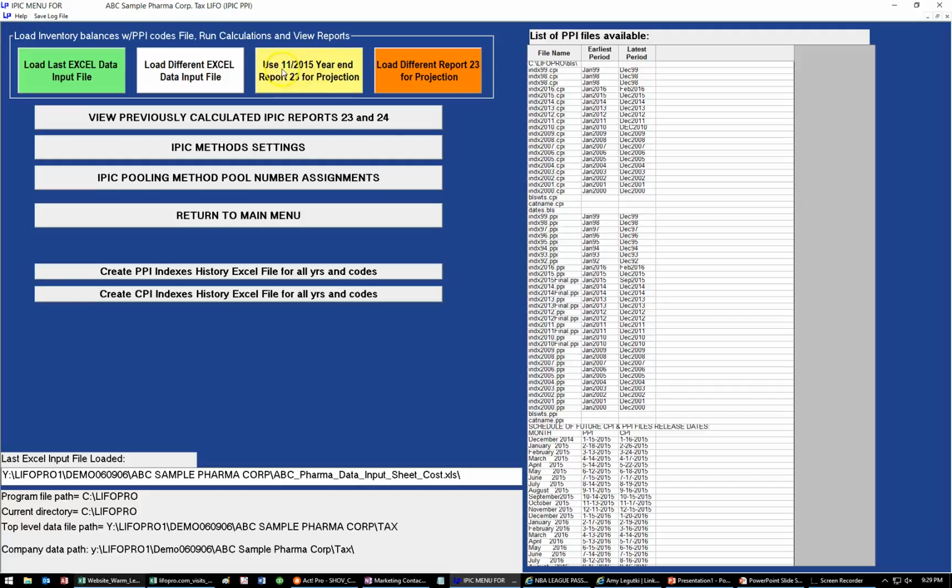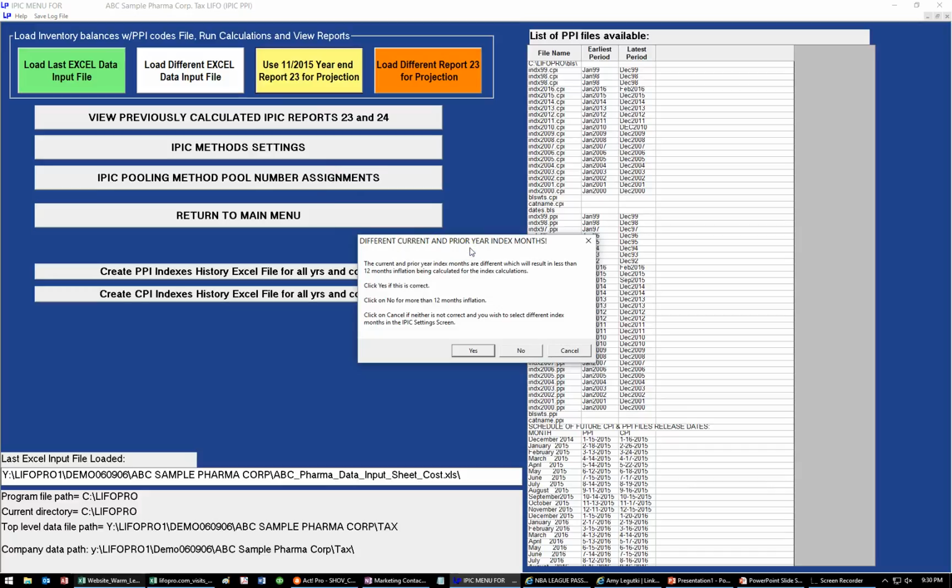After this is completed, press the yellow Use 11/2015 Year-End Report 23 for projection. A different month will appear based on your company's year-end and or appropriate month.